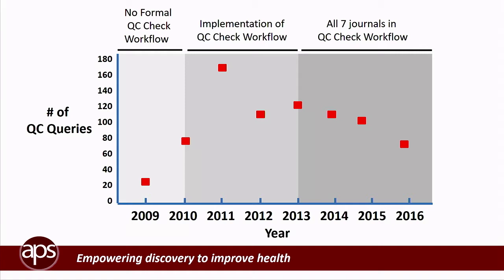So the data I'm going to talk about today spans from 2009 to 2016, because it took us several years to initiate this QC workflow. And as you can see, in 2009, there was no formal workflow. And this was about the time when the art staff was noticing modifications, and our leaders at the APS, including our director of publications and the publications committee chair, realized that we needed to take a closer look at the images prior to publication, and we needed to find a way to do this quickly so that we would not delay the publication process.